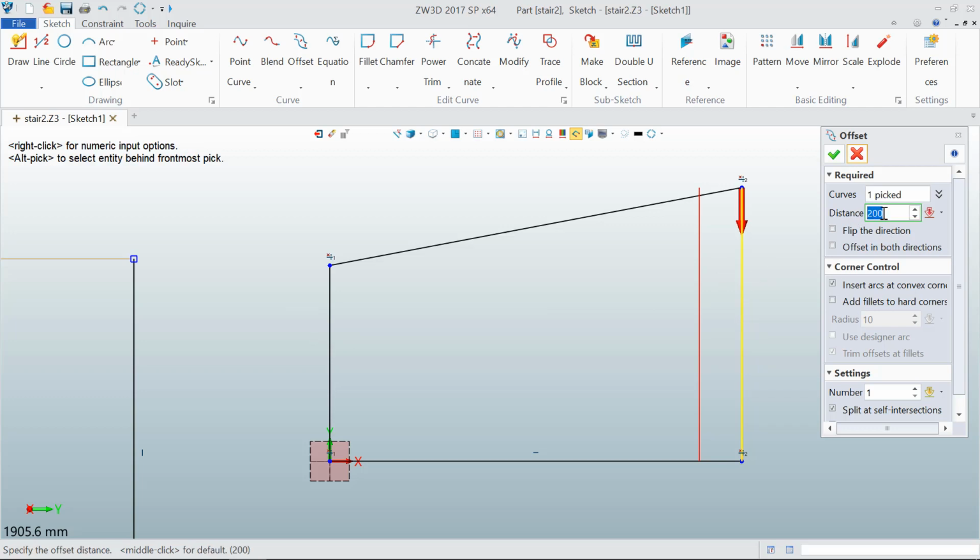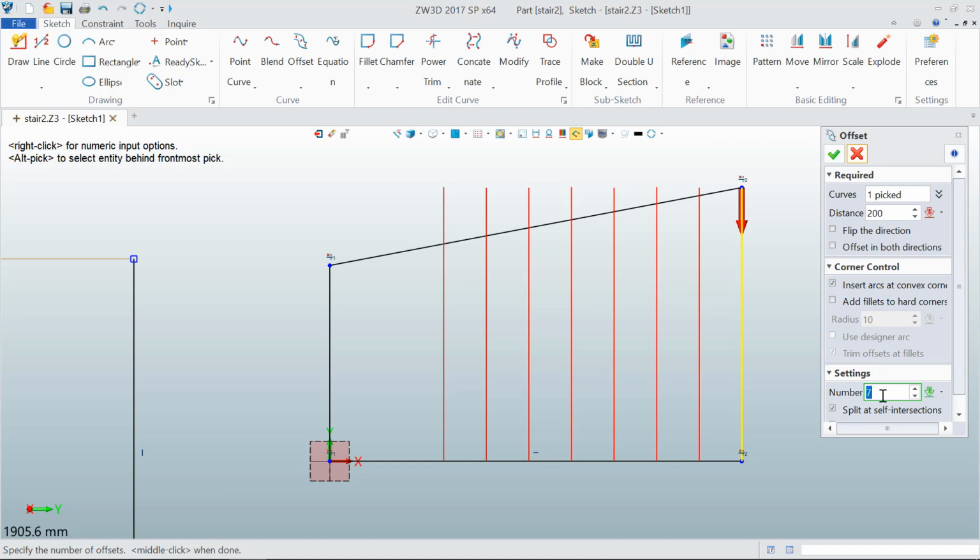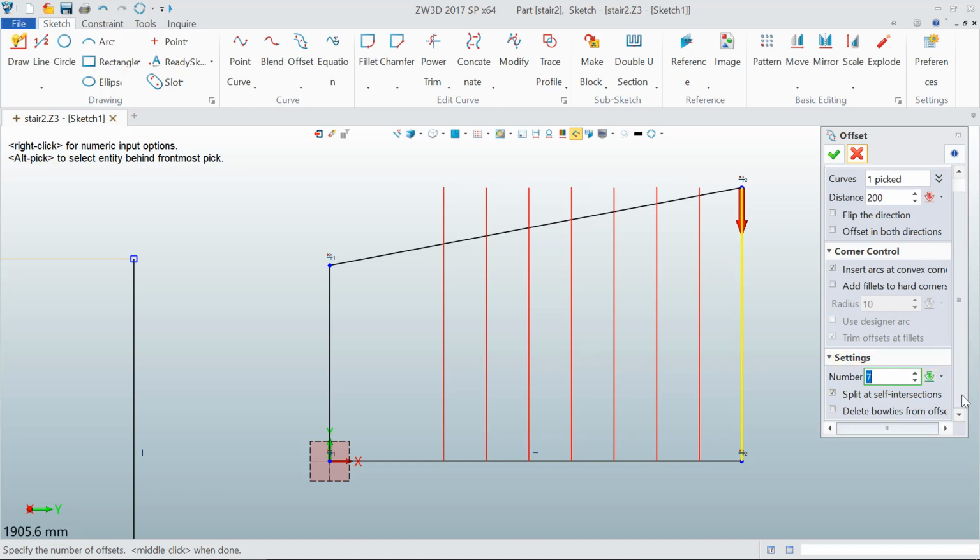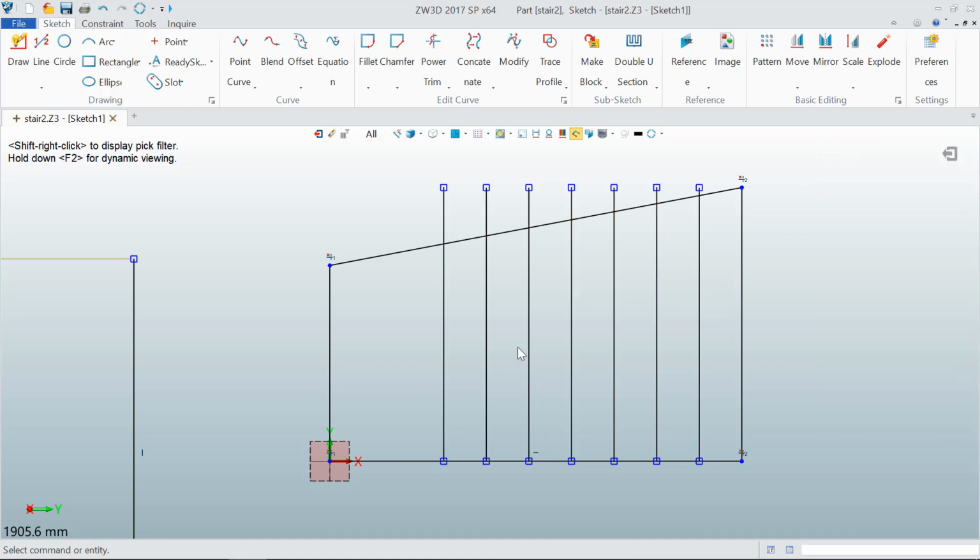The distance of offset is defined here, and the number of offsets is defined here, so I can use the mouse scroll to show the number of new lines created. Click OK and accept the settings.